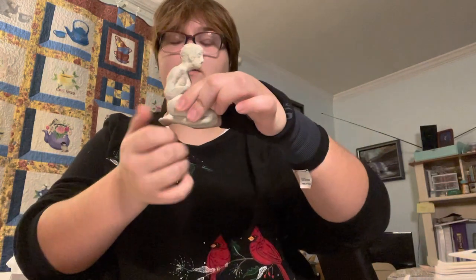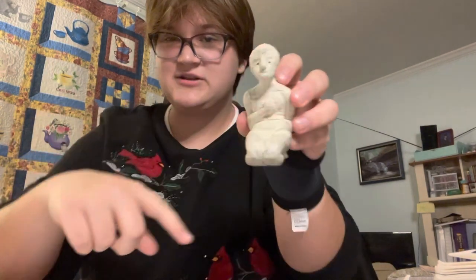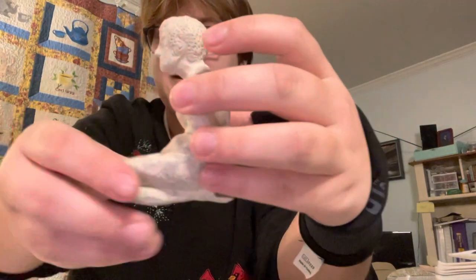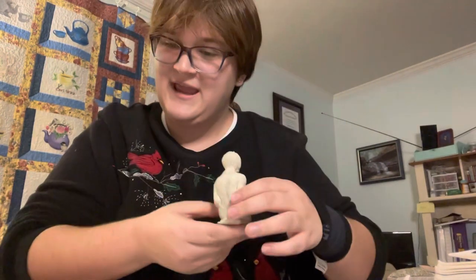The next piece is this little man. He is made out of oil-based clay, roughly 4 inches by 3 inches by 2 inches, and he took a very long time to do. He put me outside of my comfort zone a lot, as this is one of the first 3D pieces I've done since elementary school. Going outside of that comfort zone is something I feel like I could find at Governor's School, just learning all these new things — I look forward to that so much.